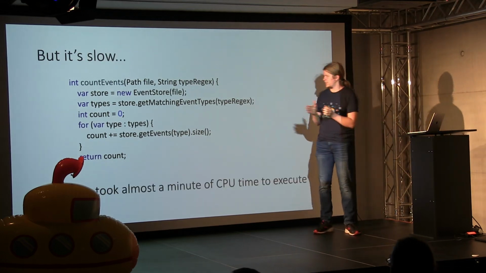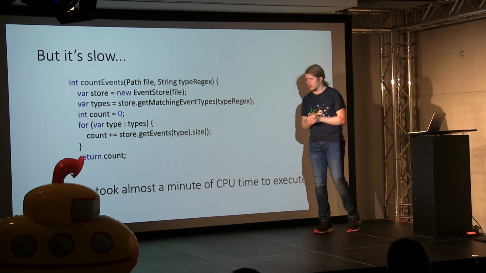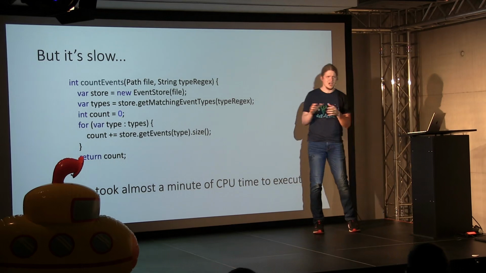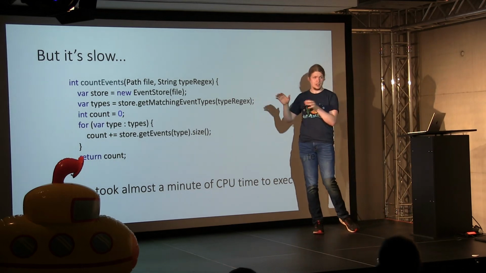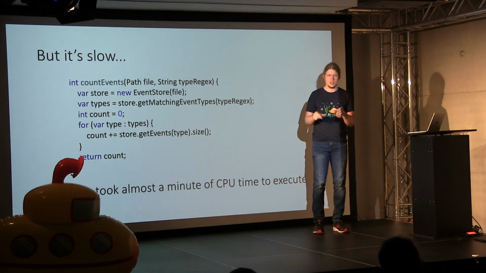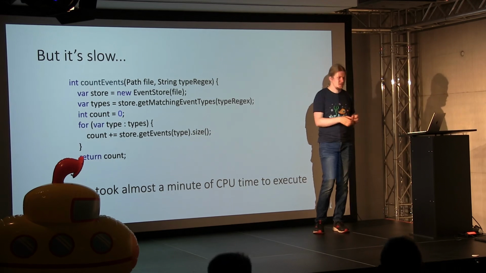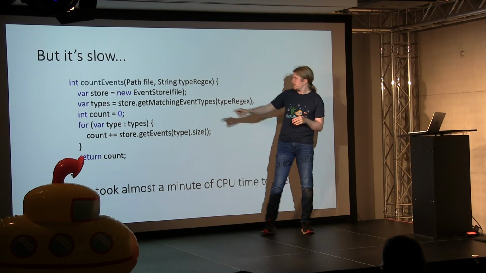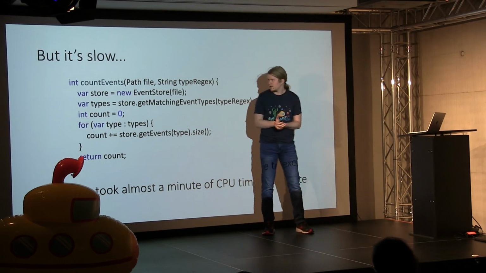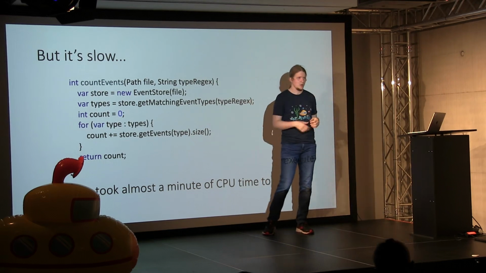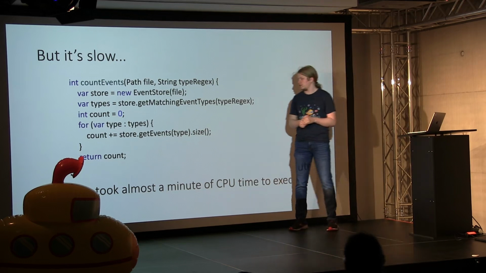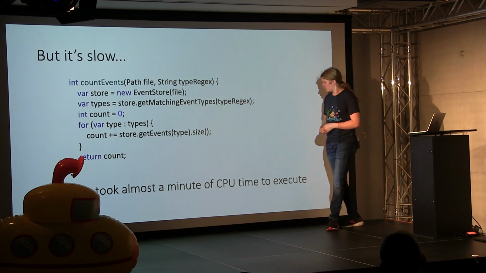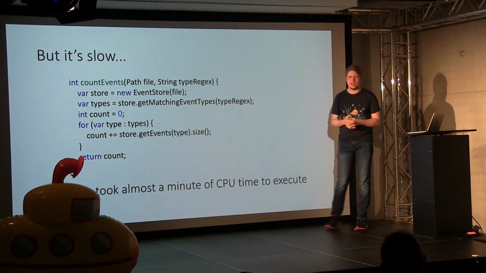So now, we found after some testing that it's slow. It took almost a minute of CPU time to execute for a rather simple regular expression. So the regular expression is not a problem. It's just a two-part regular expression. We used a large file, like 160 megabytes of data, and executed it on my Mac, and it took 1 minute of CPU time to execute.